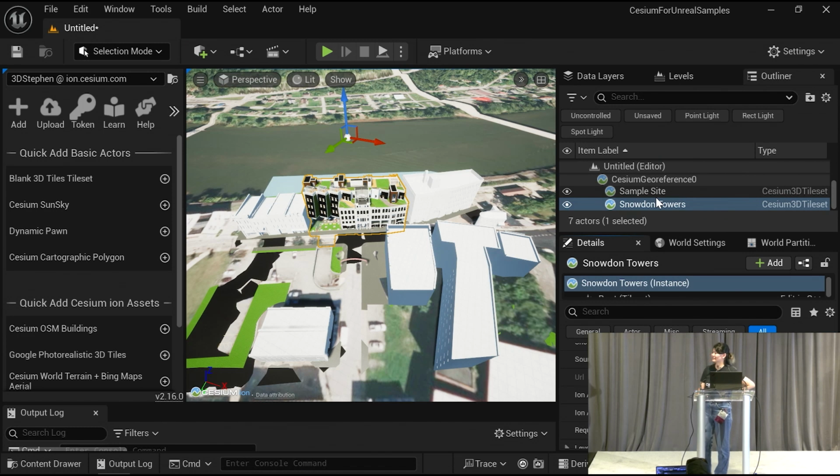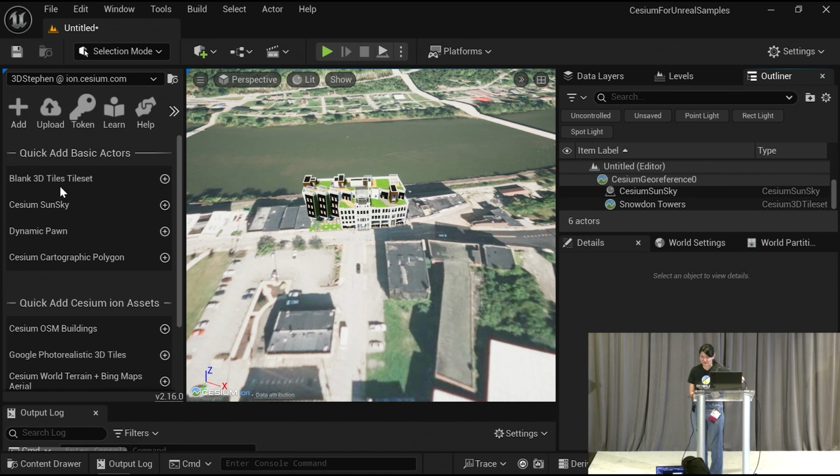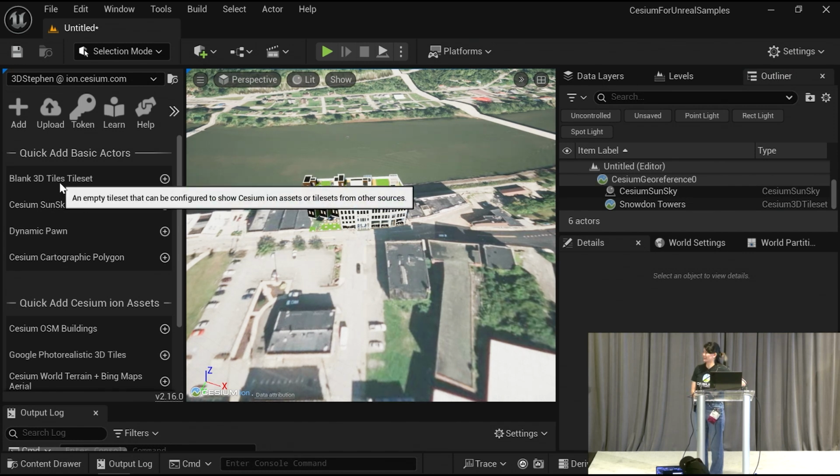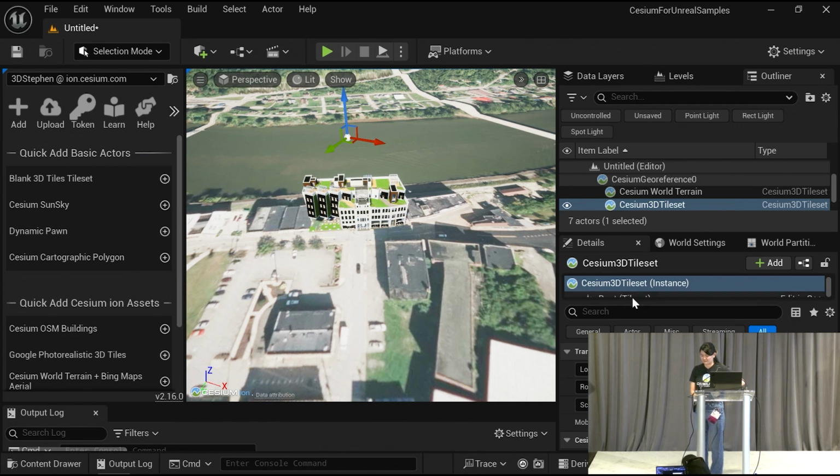Any other questions for me so far? Just a follow-up question. Were you just adding the asset ID? Oh, yes. I can repeat this here. First, you add a blank 3D tile set from this option. Then scroll down.